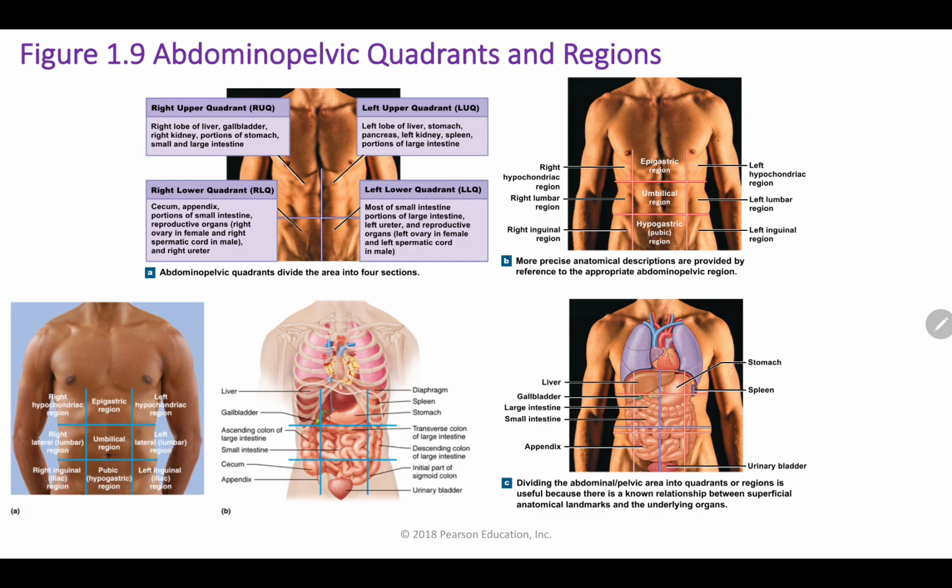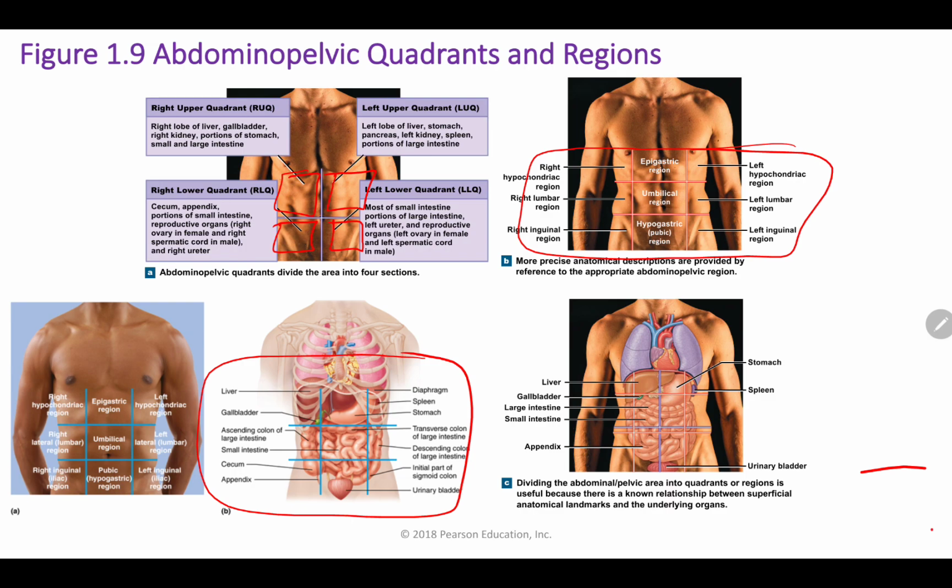And remember, we are able to separate things in the abdominal region into different quadrants. We have the right upper quadrant, as you can see right here, left upper quadrant, left lower quadrant, and right lower quadrant. Then we can further divide those quadrants into different regions, as you can see right here. So just remember the different quadrants and regions, as well as the organs that are located in those different quadrants and regions.